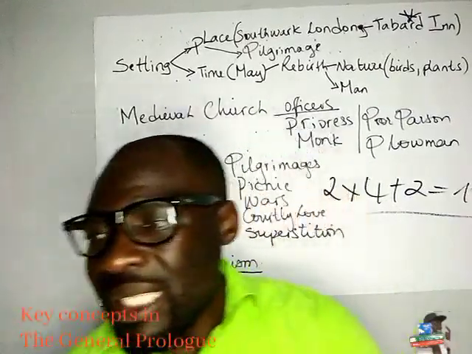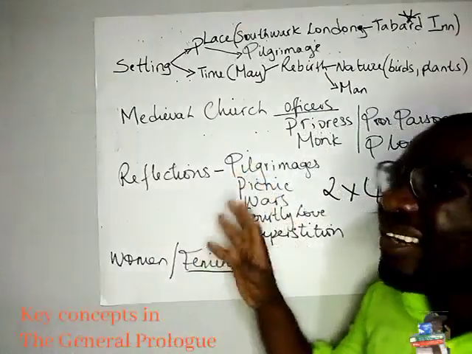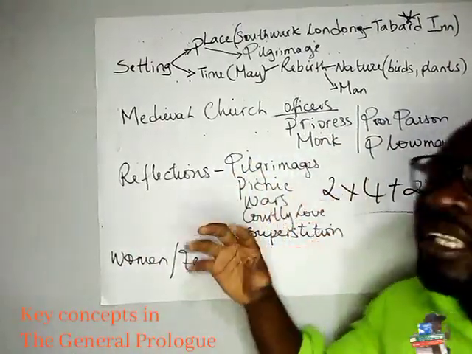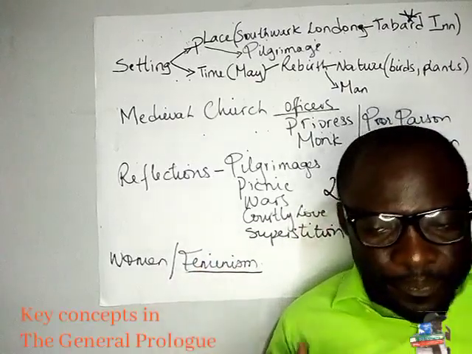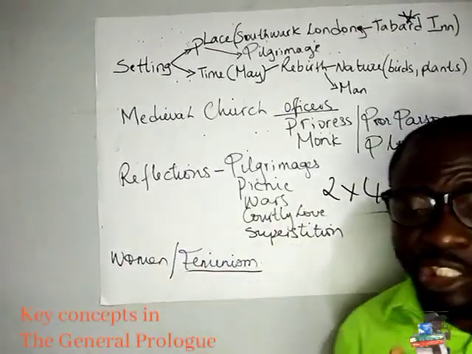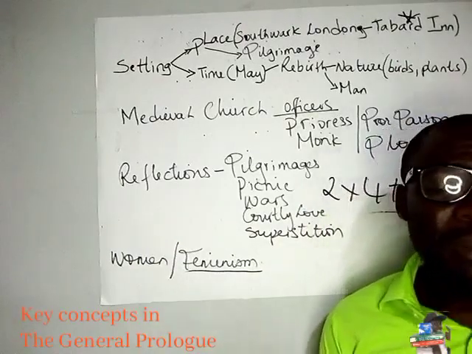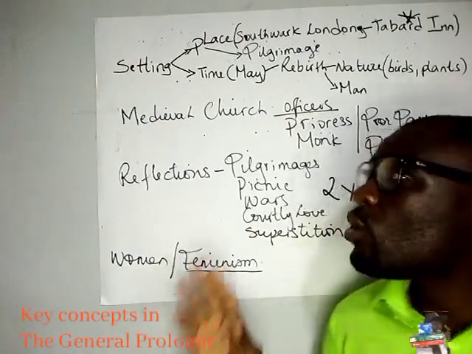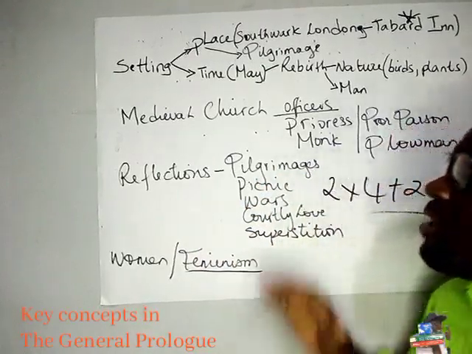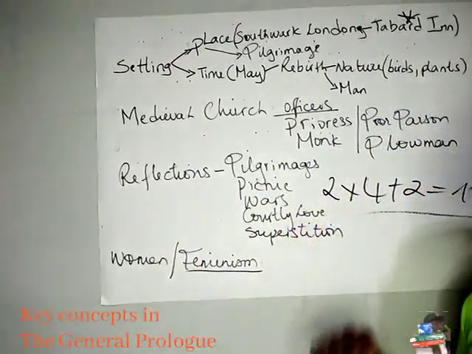So that is that. I thought that I should quickly do a rundown of this. It's a very simple point. You can study the Merchant's Tale. It's a very short poem about the marriage between January and May, and then go back and look at the major highlights of all our 29 pilgrims. You'll be able to handle a question without any stress in the General Prologue.